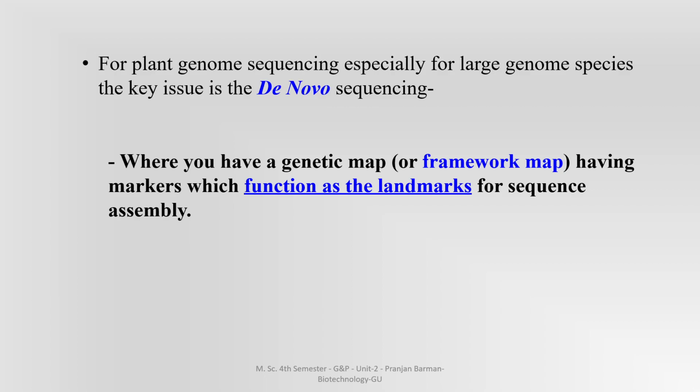First, you get a framework sequence, like some parts of the genome you can sequence and align into chromosomes depending upon the markers present. Now there will be some gaps. These gaps can be mapped physically by 2 other processes like gap filling and genome walking, which we'll be discussing.